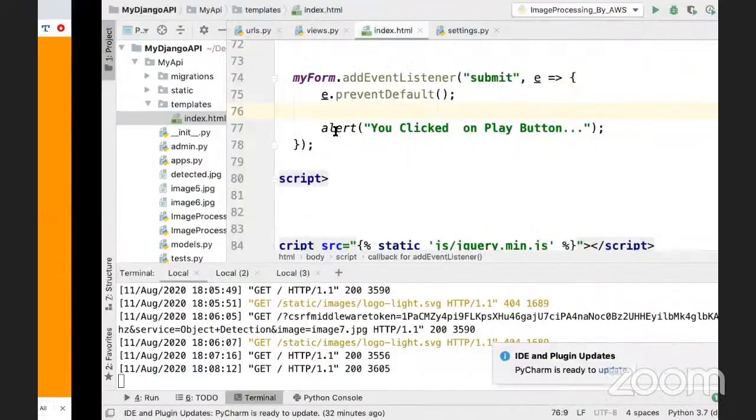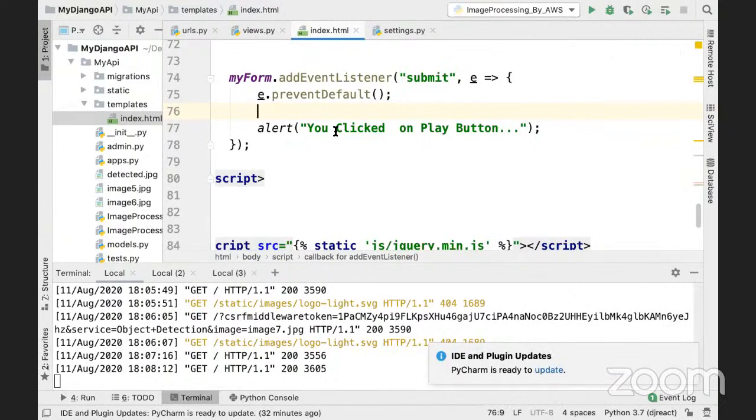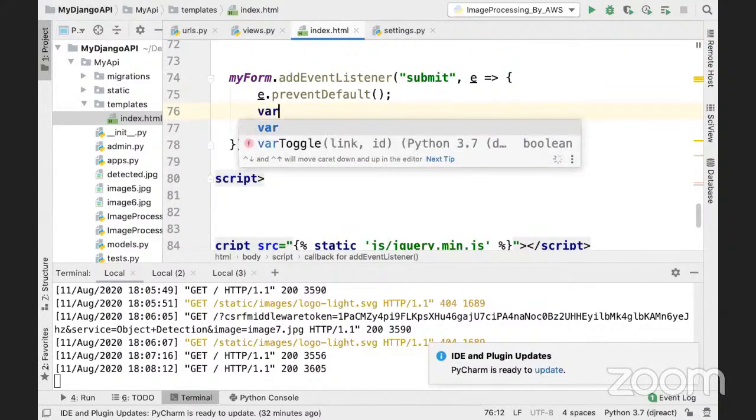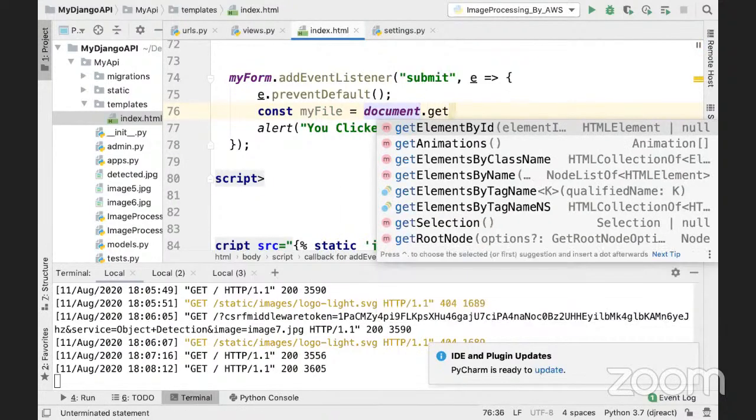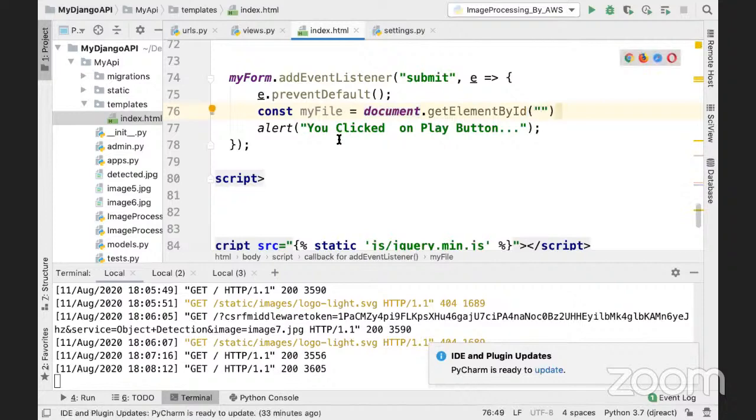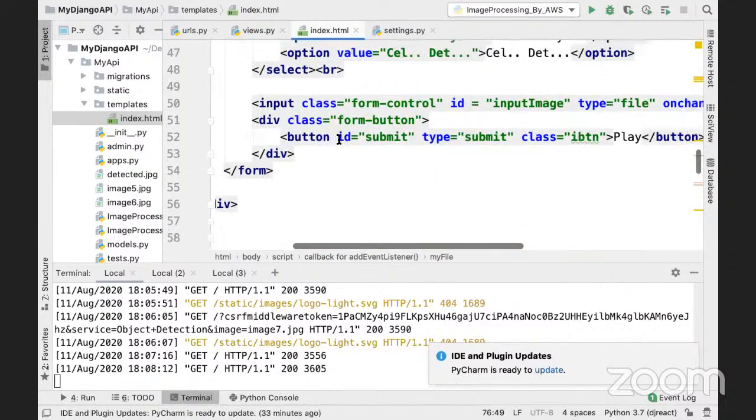Let's play with this. So now after preventDefault, what I'm doing here: const myFile equals the same thing, document.getElementById, and what is the id of this value?